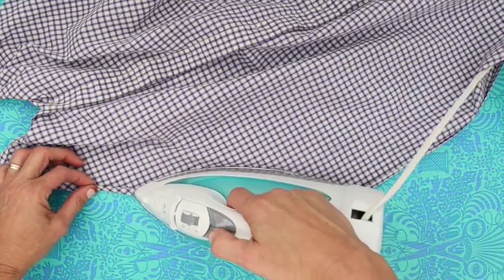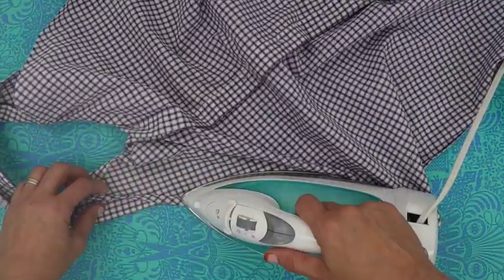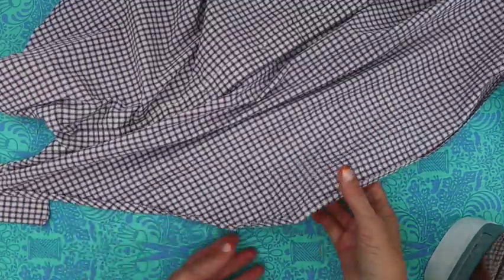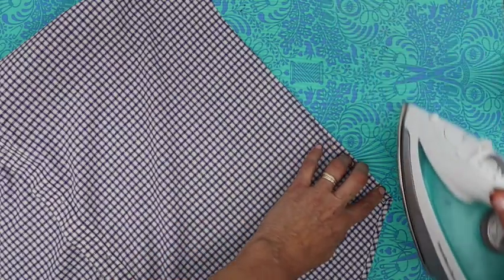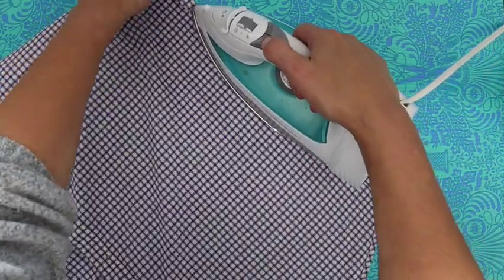Then what we're going to do is we're going to take it over to the sewing machine. Okay. And at the sewing machine, I am going to top stitch this. Okay. So I just want you guys to see that up close, just how I've got that folded over. Okay. So on the other side, it just looks really nice and finished. Okay. So I'll go ahead and I'll zip through this really quick, do this other side so you guys can see it also. And then we'll hop over to the sewing machine and we'll do up these sides.